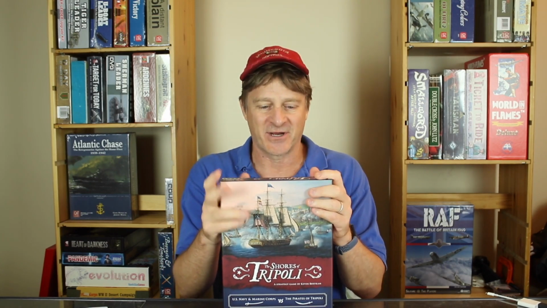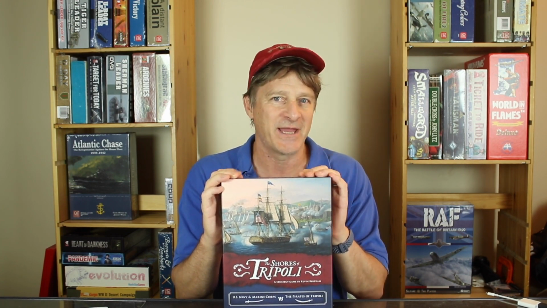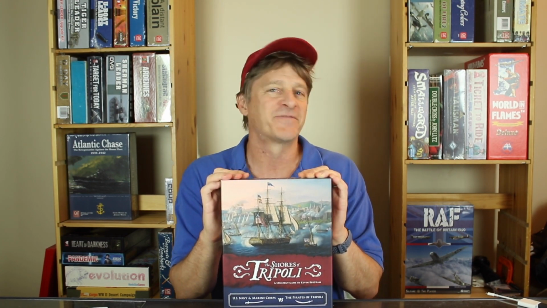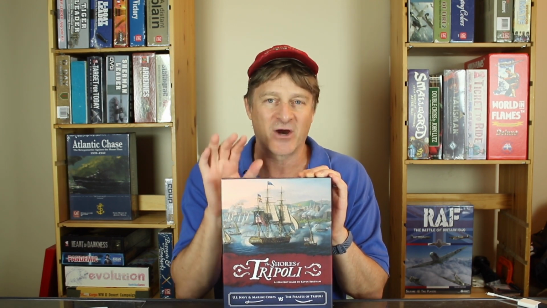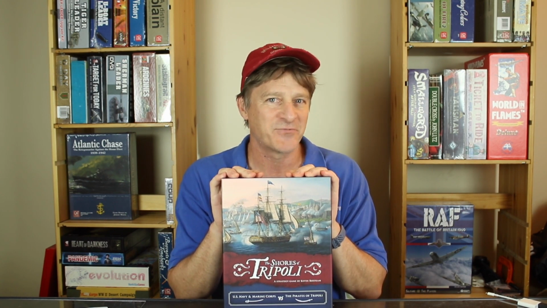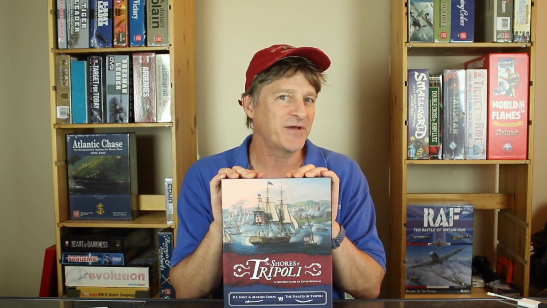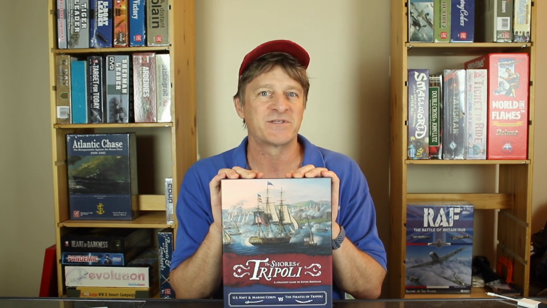Today we're going to start a replay with a review copy of the Shores of Tripoli, the 2020 game from Fort Circle Games about the First Barbary War. Now we're going to take the side of the US forces, and there are solo rules for the Tripoli forces. So we're going to see if we can contain their raiders in the Mediterranean and then put enough military pressure to bear on their stations in Tripoli to force them to sign a favorable peace treaty to the US.